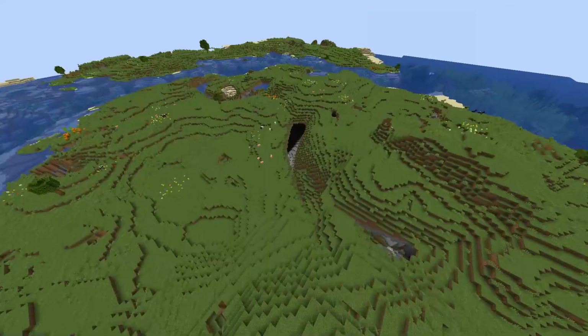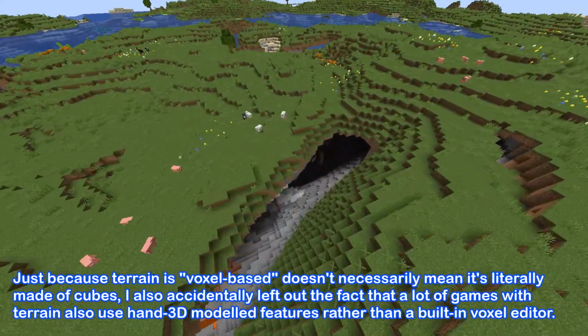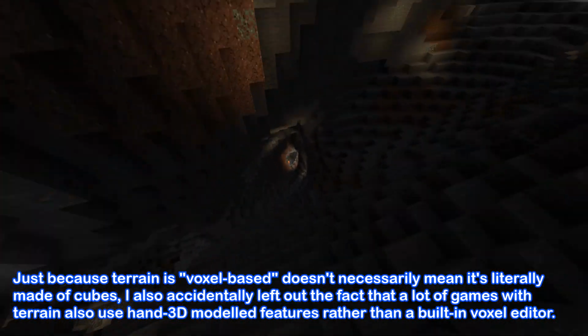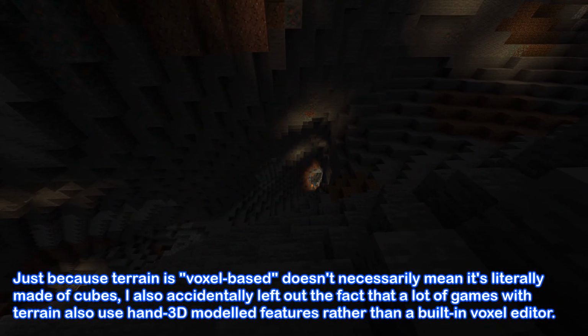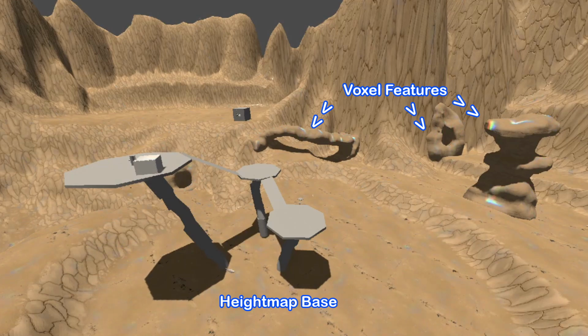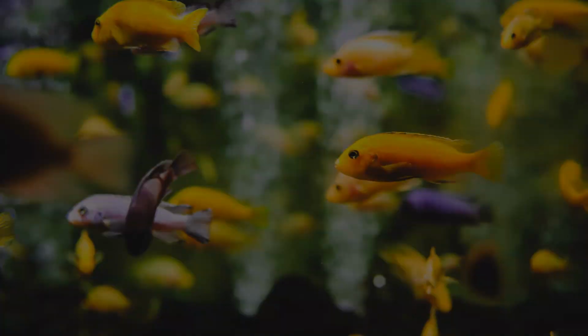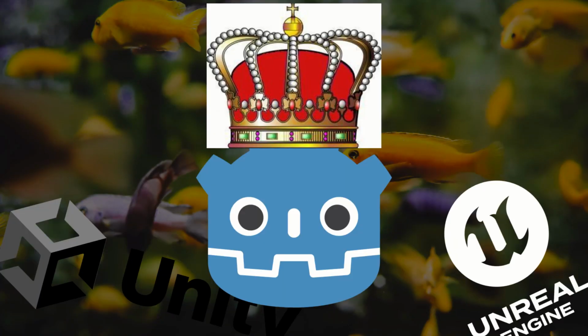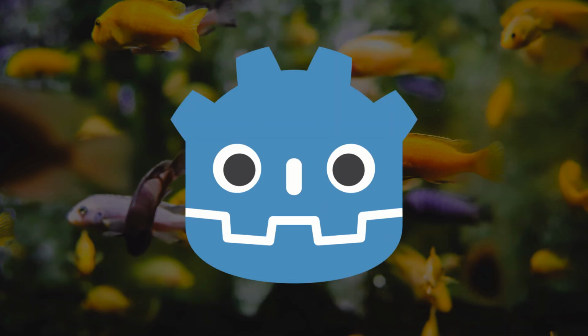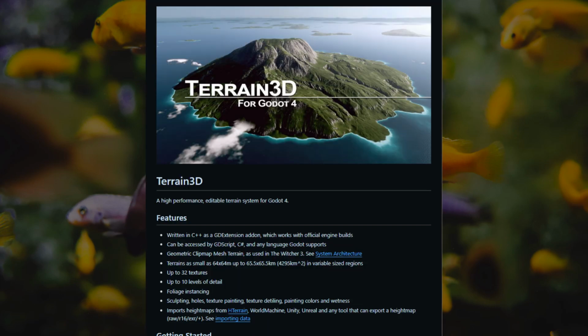Voxel is just a 3D pixel, which is just a cube like Minecraft. Although Minecraft's terrain is obviously procedurally generated and it's much more complicated than just saying it's voxel-based. Oxycoral, as many games do, uses a mix of both height map and voxel-based terrain to get the desired effect. A tool for height map terrain is built into engines like Unity and Unreal, but we're using Godot for a whole bunch of reasons which I'm not going to talk about today, but maybe in the future I will. Godot's design philosophy of being lightweight and free of bloat means that it doesn't have a height map terrain editor built into it. Fortunately, there's an add-on called Terrain 3D that solves this problem for us.